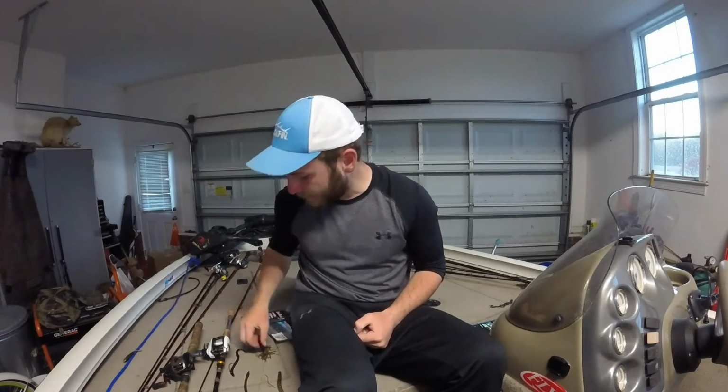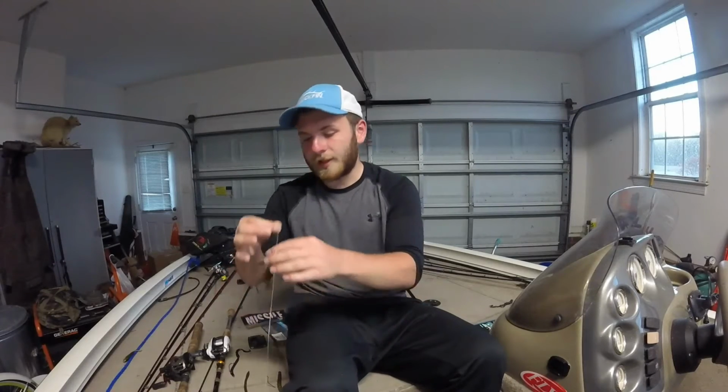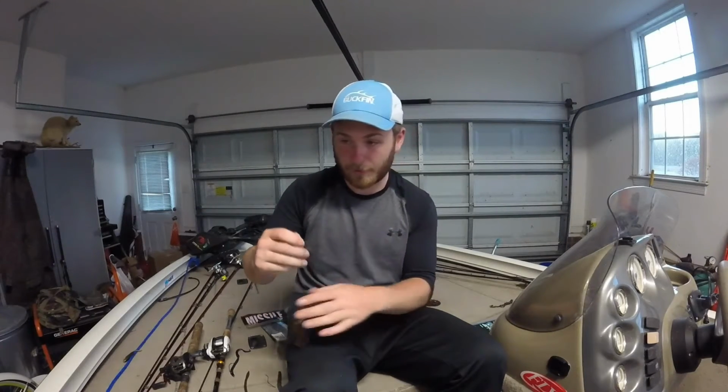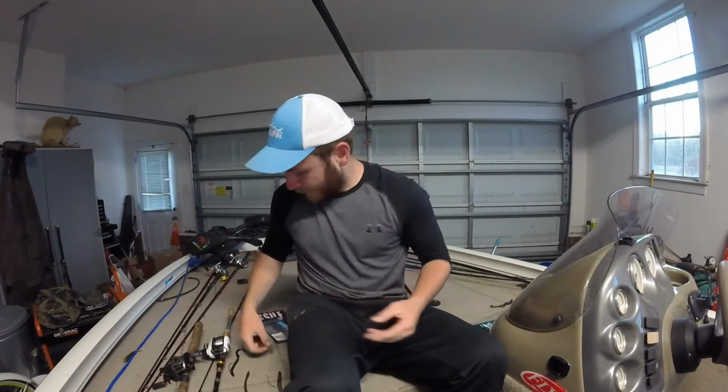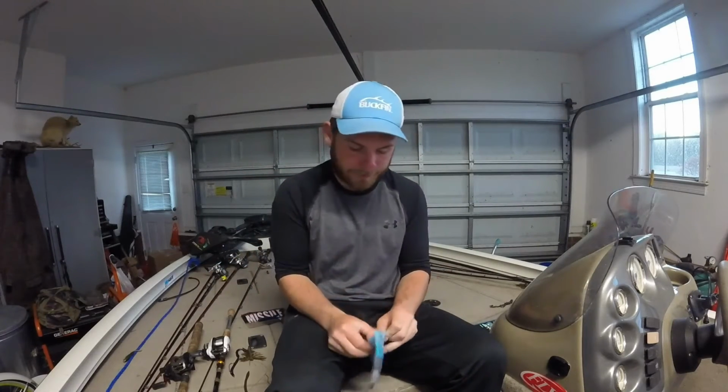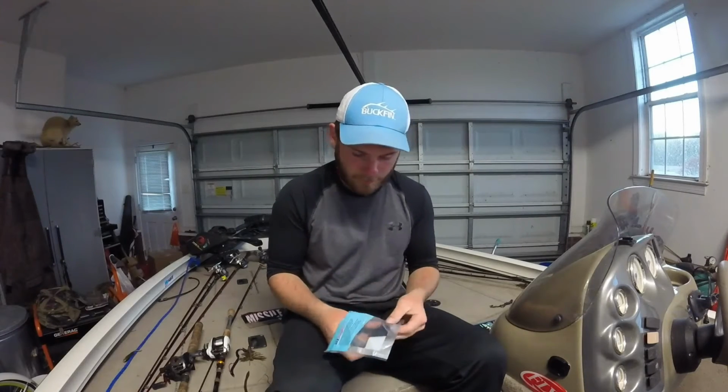face. And my favorite is probably the flipping jig. I like using a 1/2 or 3/8 so I can fish it a lot faster around the cover and cover more water. And my last and one of my favorites is craws.